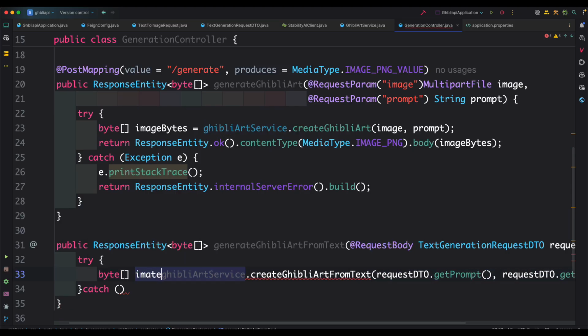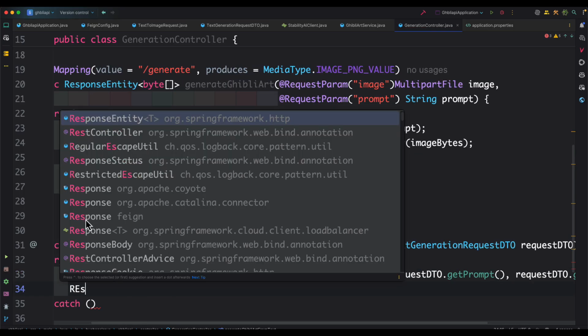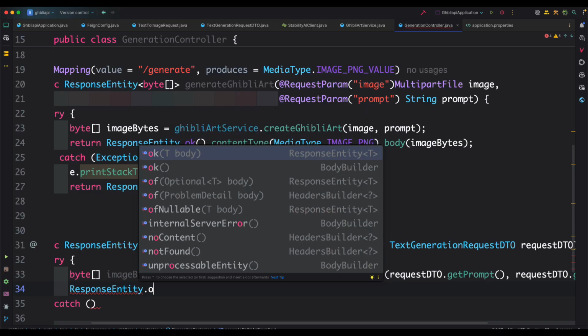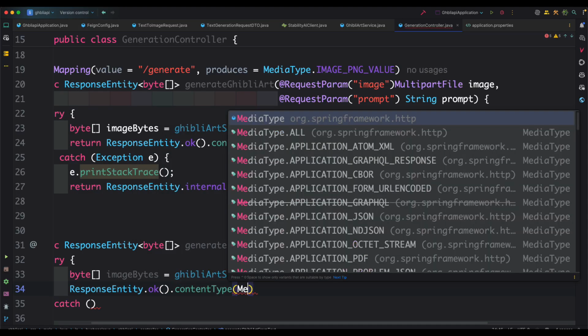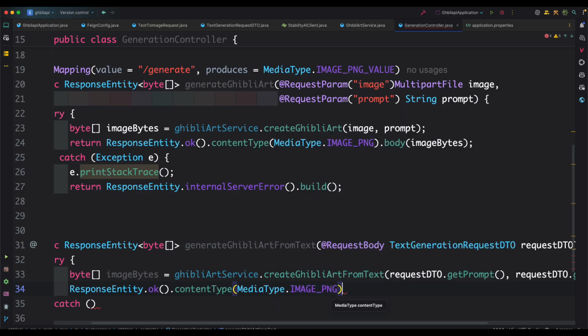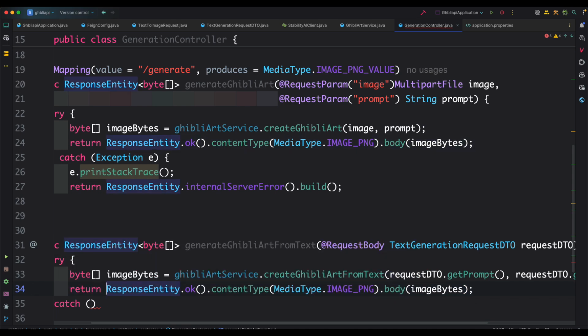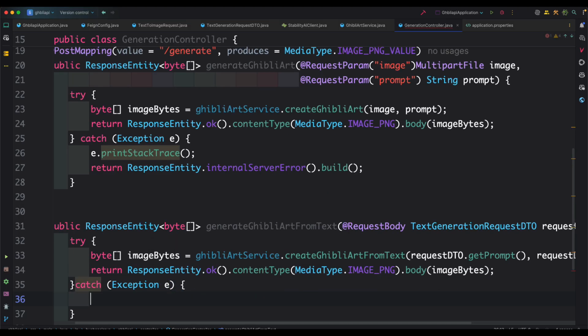I can call this imageBytes. Let's use ResponseEntity.ok, contentType, MediaType.IMAGE_PNG, body imageBytes. I can return this, and if any exception occurs we can catch that exception.